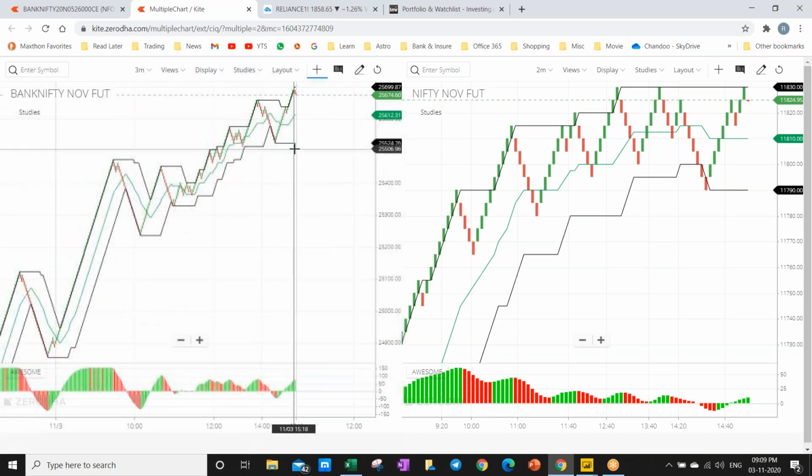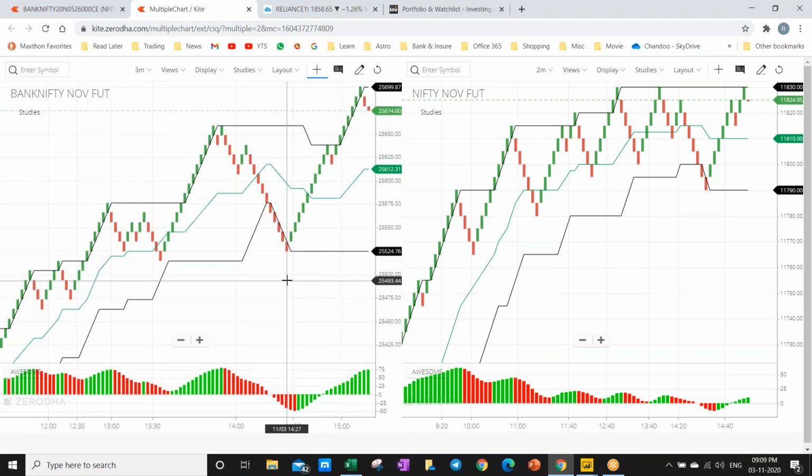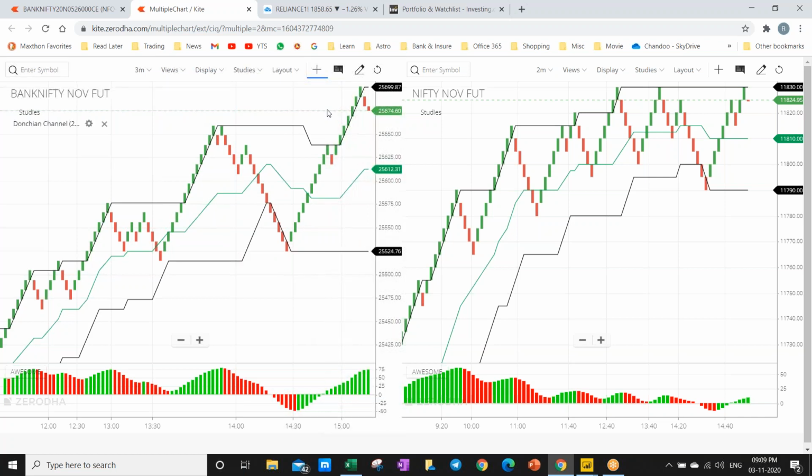Okay, now what happened by afternoon? Before the market close, what happened here? Around 2:27, 1 hour before the market closing, we got around 2,500. Just in 1 hour, we got almost a 200 points move, so fast. Whoever have been bearish started entering into short positions after seeing this down move. Then again the market gave on the upside, a short covering rally came. So everything was short covered. You can see the awesome oscillator also moving from red to green here. That also gave you a confirmation.